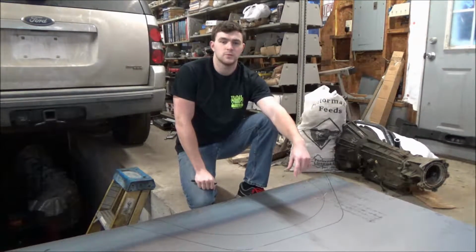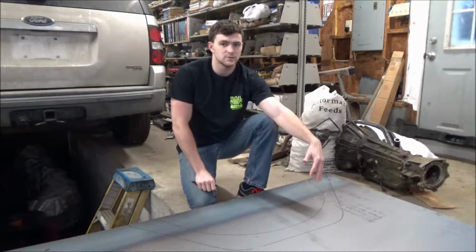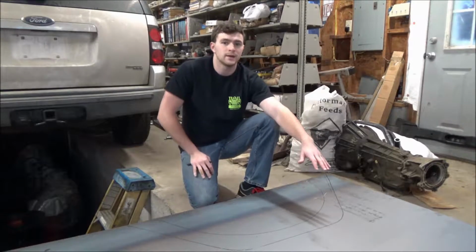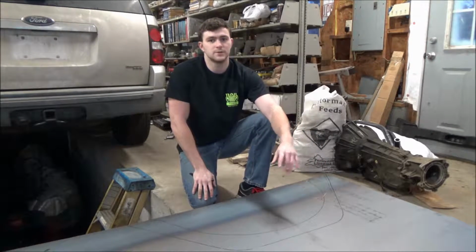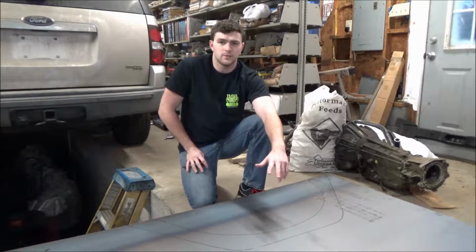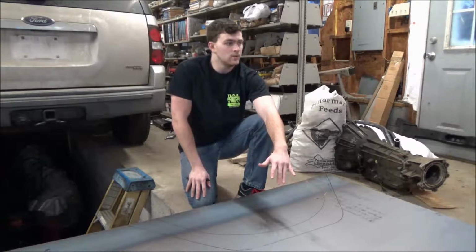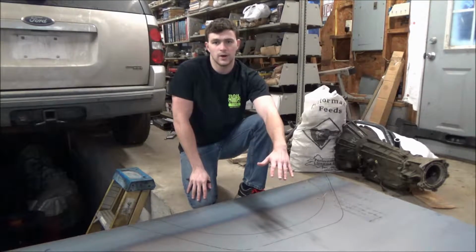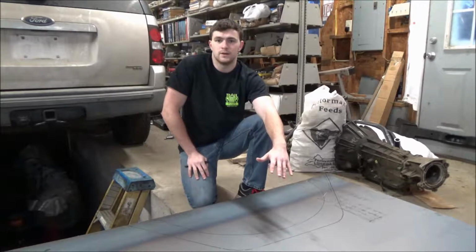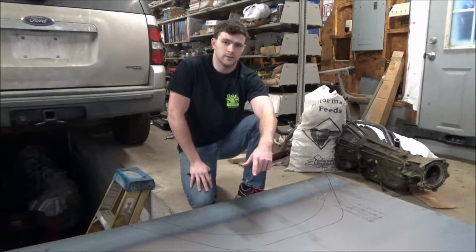Once you've gone ahead and marked where your hardware is going to be, you want to go ahead and drill those holes out. Once those holes are drilled, you're ready to start cutting. This is where you have a few options. You can use a torch to cut the metal. You can go ahead and use a grinder with a cutting wheel. You could use a Sawzall, plasma cutter, really lots of options here. We're going to go ahead and use a plasma cutter because we have one easily available on hand, and it'll cut through the metal really easily.